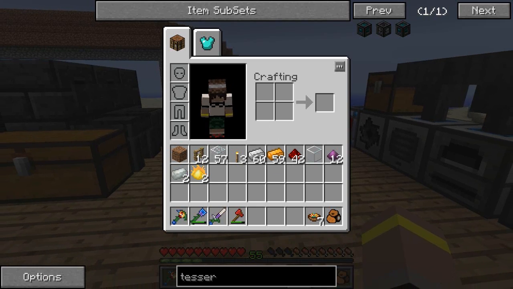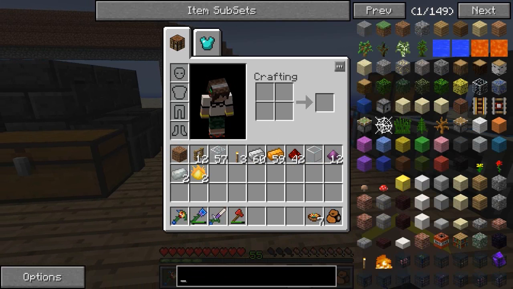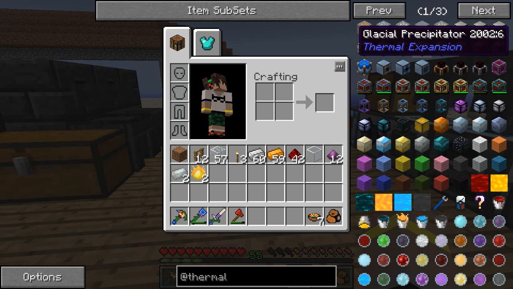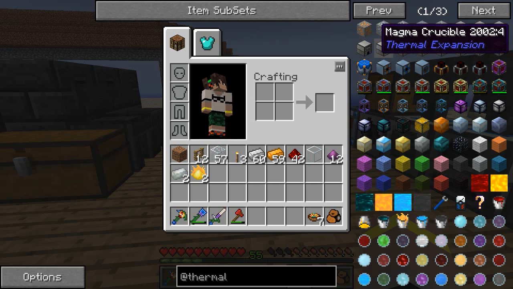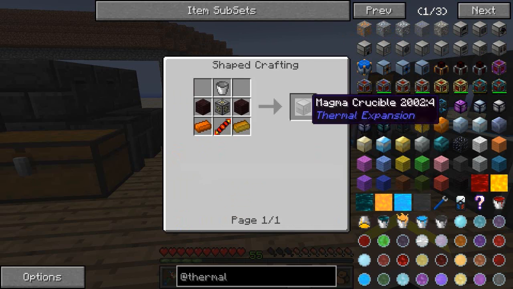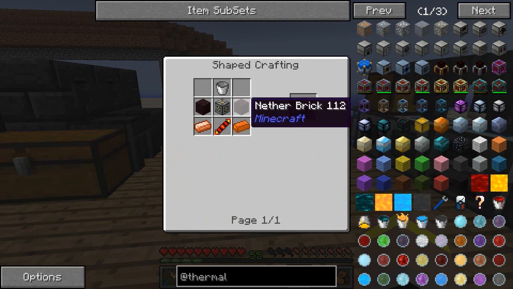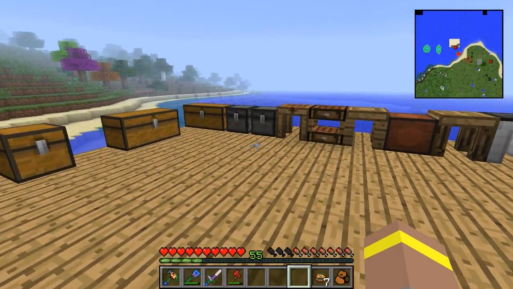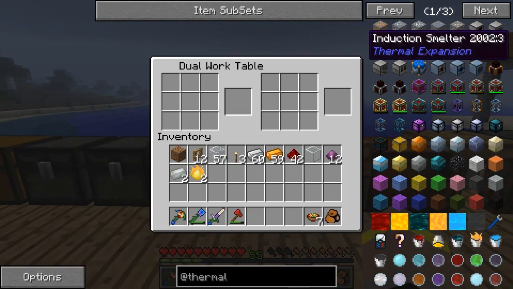Nice. Now the next thing is going to need us to have some Enderium, or we're going to need ourselves a bucket of ender, which means we need another thermal expansion machine to be able to do that. So let's have a look in here. We're going to need ourselves the magma crucible, and this guy is going to smelt stuff up, and then we can put it into our fluid transposer. So the magma crucible is going to need nether bricks, going to need another one of the machine frames, another redstone reception coil. So let's craft some of these first.